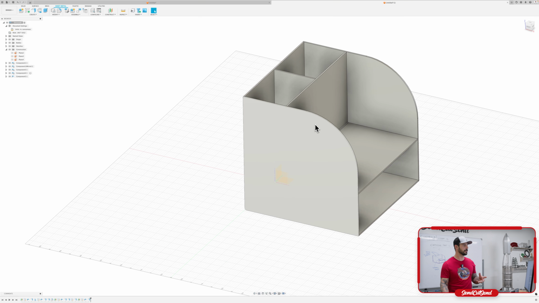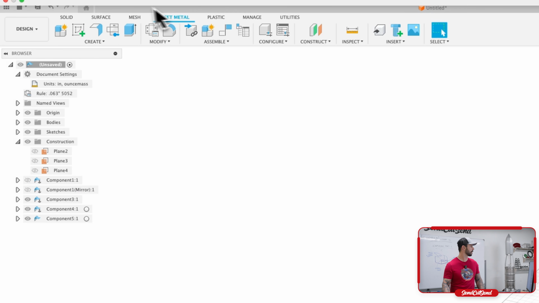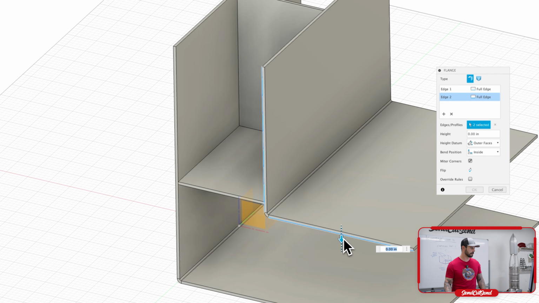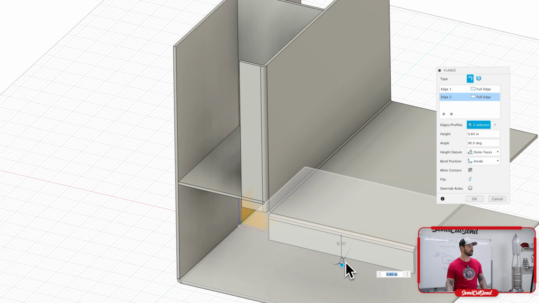The last thing we're going to do here is add those mounting flanges that are on the inside of this part, and then we'll end it so that we can talk about interactions on the next one. Here, I'm going to hide these again. I'm going to click on Create Flange, and I'm going to click on both of these surfaces. Dragging them down is going to create those two additional flanges that I'm looking for.